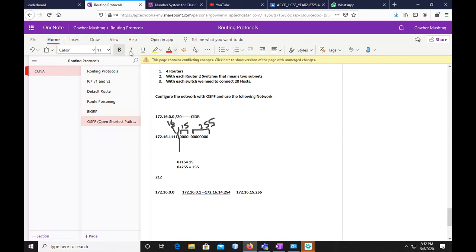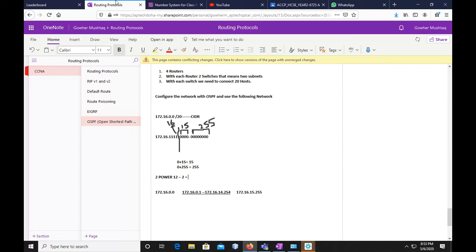So let me go to home. This is 2 power 12 minus 2. Minus 2, why? Because one will be the network ID and another will be the broadcast.